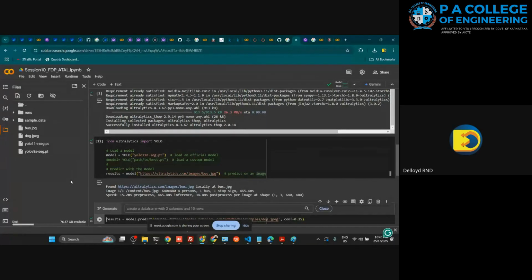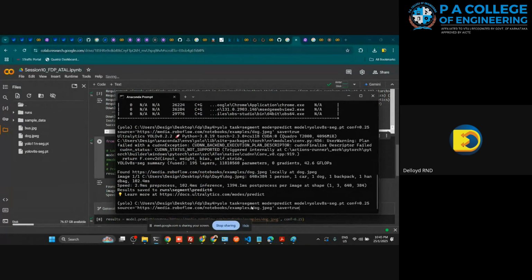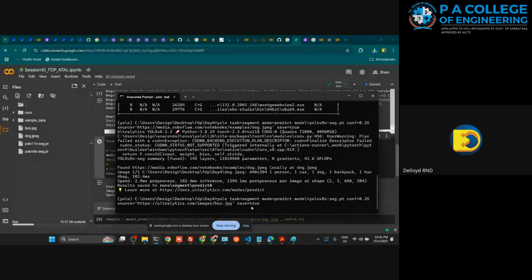It will download a photo from the URL bus.jpg, and if I copy this URL into my local command line, I will get the second inference on the bus.